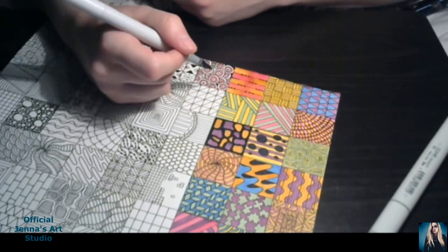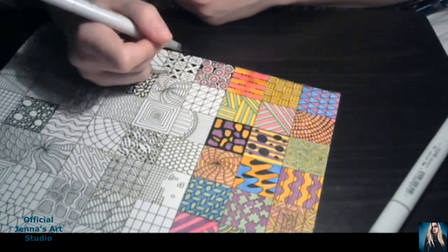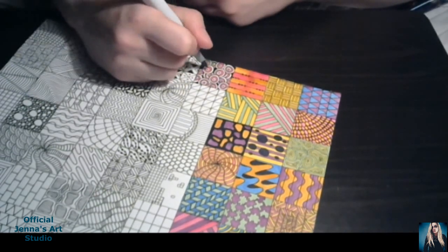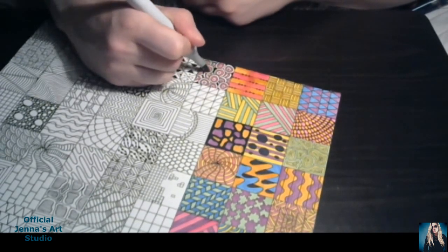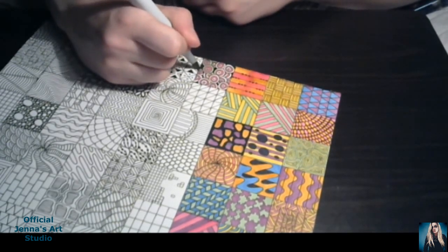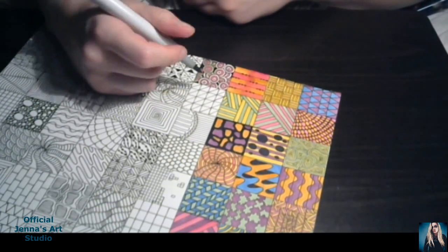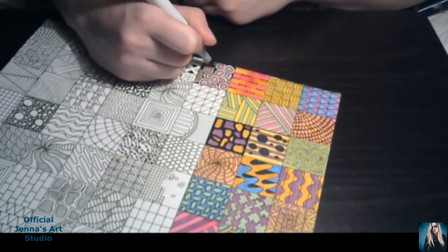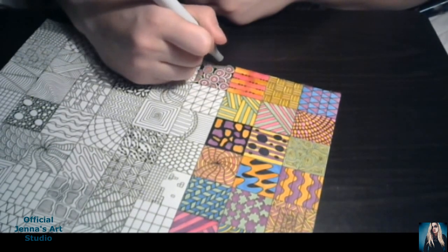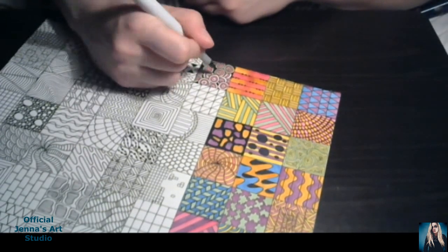I hope you guys enjoy this little doodle of these weird and colorful shapes. At the same time I feel like I should have just left it black and white. I was trying to go for a more pastel look but my markers were not pastel, so I had to pick the closest colors to pastel that I had. This piece really ended up looking colorful and bright — it's not really the look I was going for, but oh well, there was no going back on it. I've never really done any art piece using just pastel colors, and this probably explains it — I don't have any.